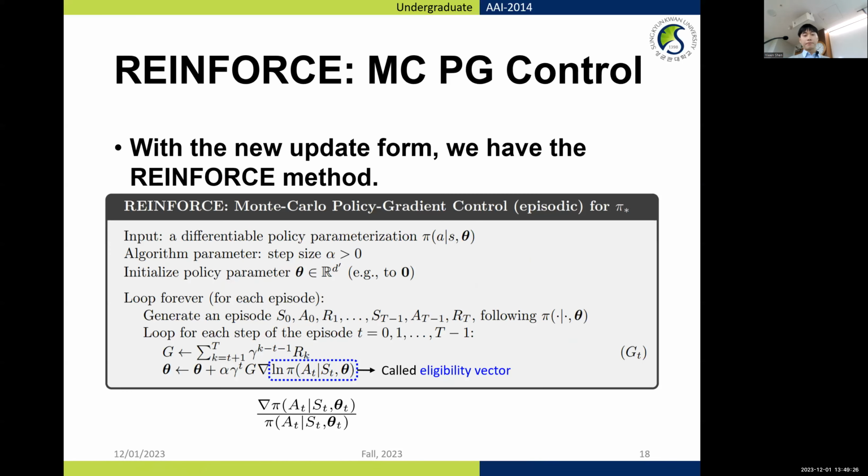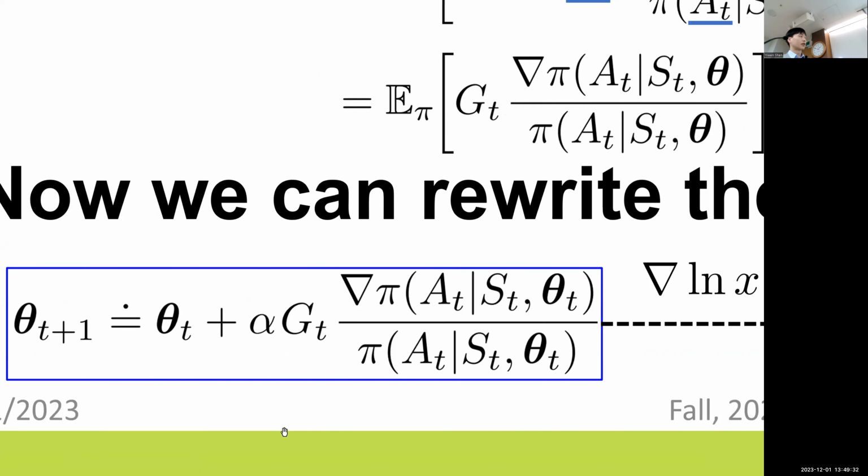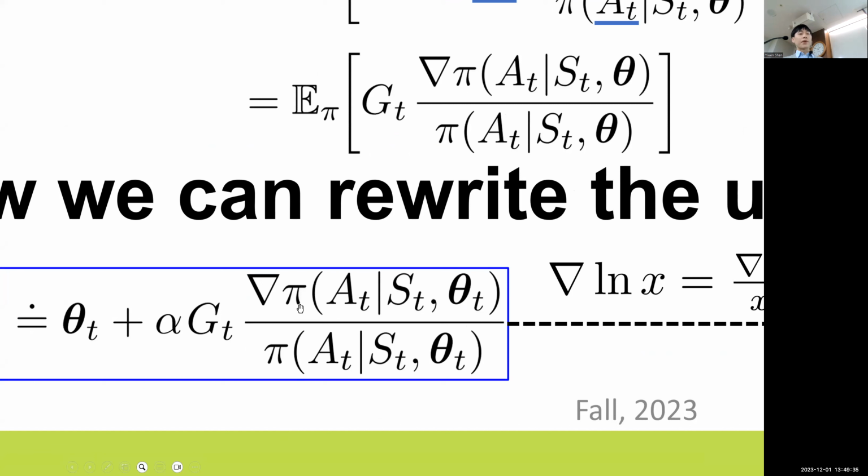Also, when you move back to this, we need to look specifically at the meaning here. We do the gradient of pi divided by pi. The pi is the probability of different actions. The gradient is the changing rate of the different actions, divided by that action's probability. It gives the ratio of how much the particular action's probability will be readjusted, rescaled.